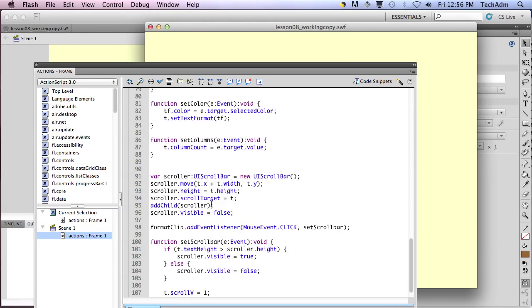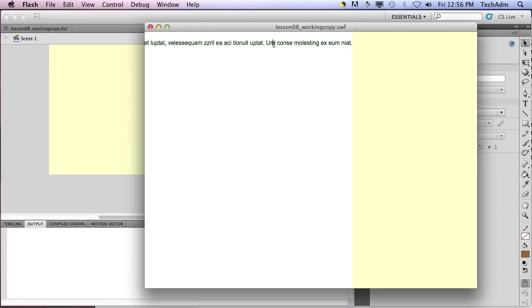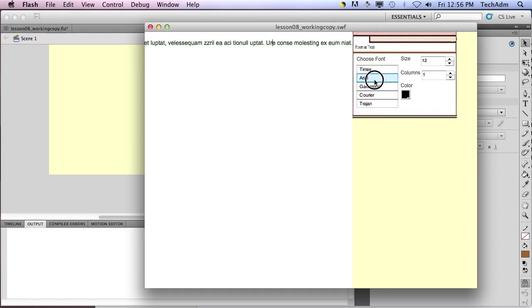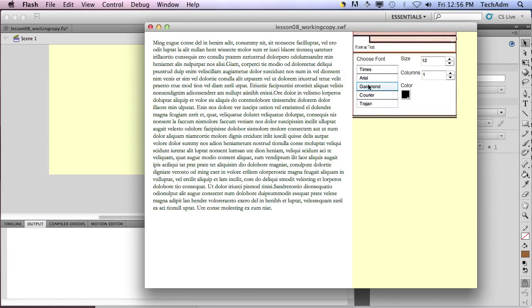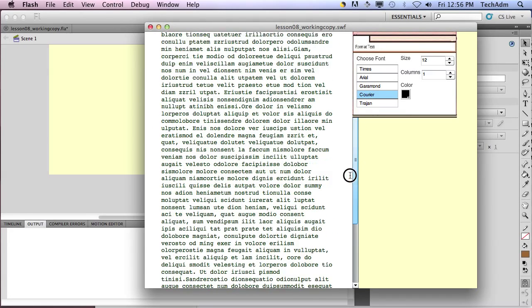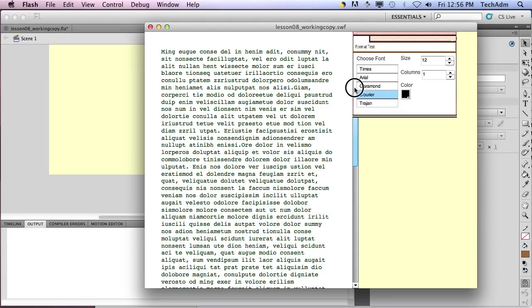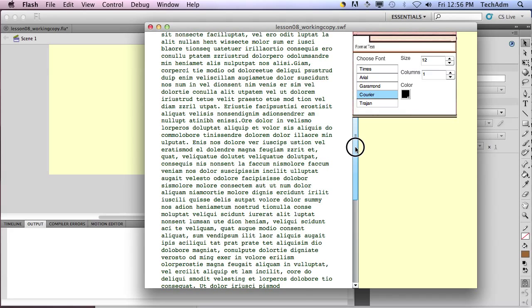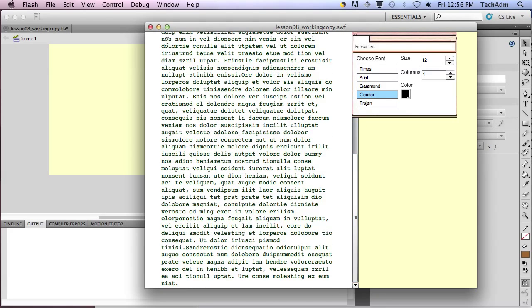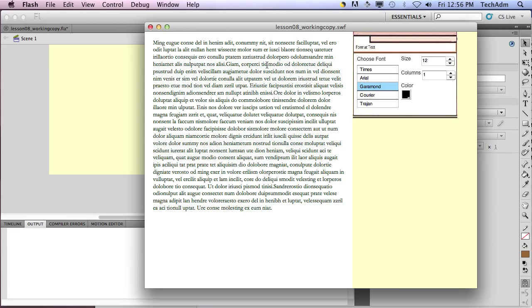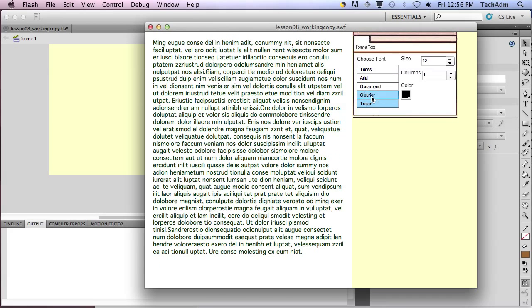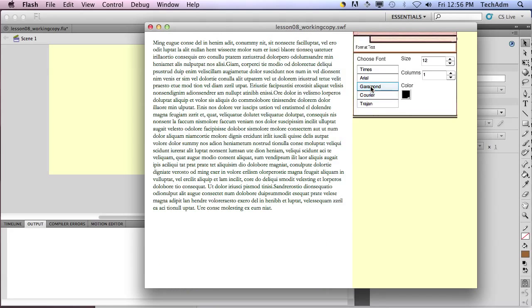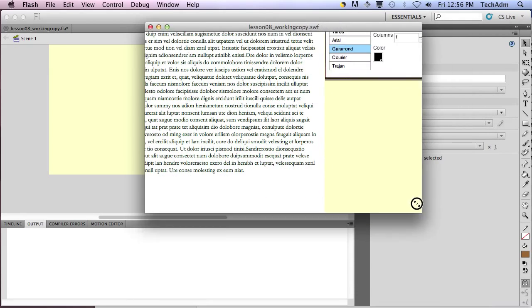Let's see what's the difference between with the scrollV and without the scrollV. I'm going to come here and change the font. So I've got Ming Yuju. Notice here is Nosnum. If I come back here, it goes all the way to the beginning. I'm going to go back over here.